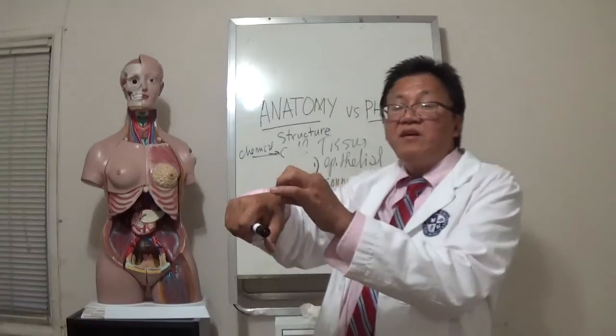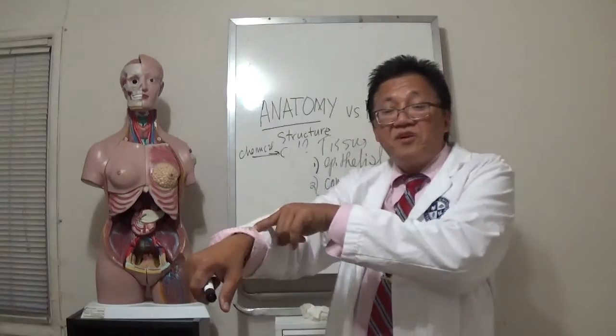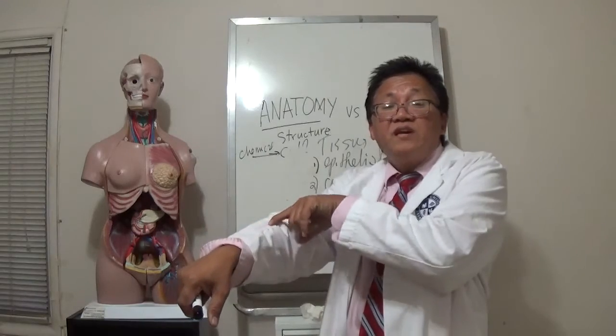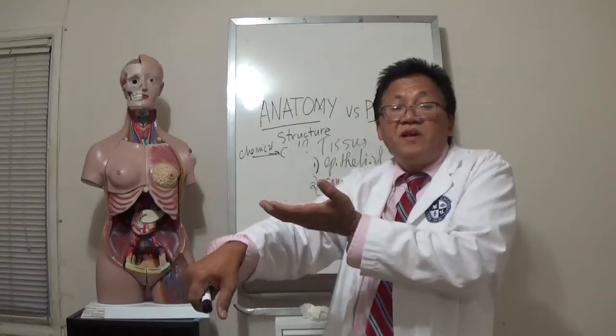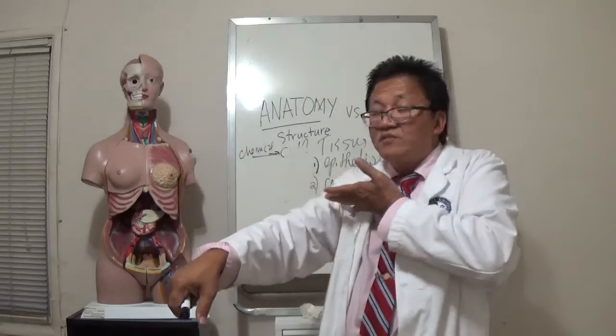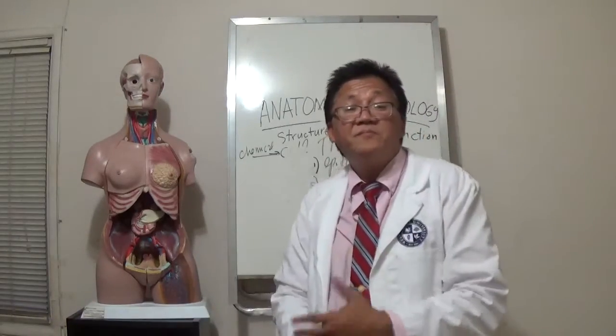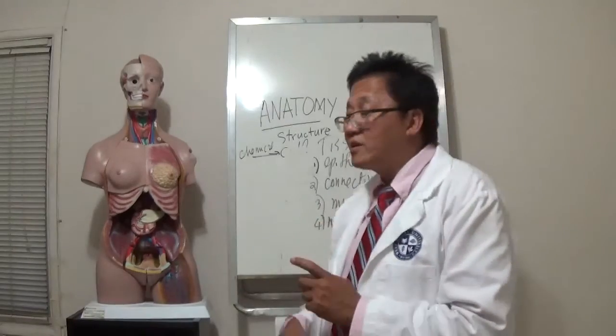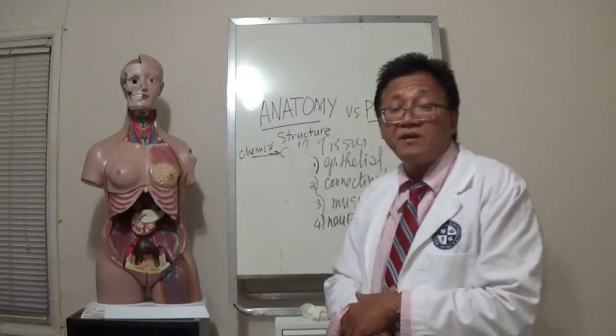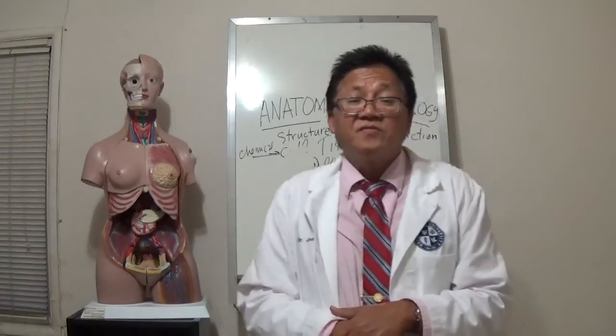We also have peripheral nerves. So if somebody will pinch me, I'm able to feel the pain because it travels through what we call sensory nerve. Sensory means sensation, feeling of what? Pain. It travels all the way from the spinal nerve, spinal cord, then all the way to the brain, and we can perceive the pain. That's how important your neural tissues would be, okay? So again, it's very important that we need to know the different types of tissues. At the same time, we need to know about the different types of organs and organ systems, right?